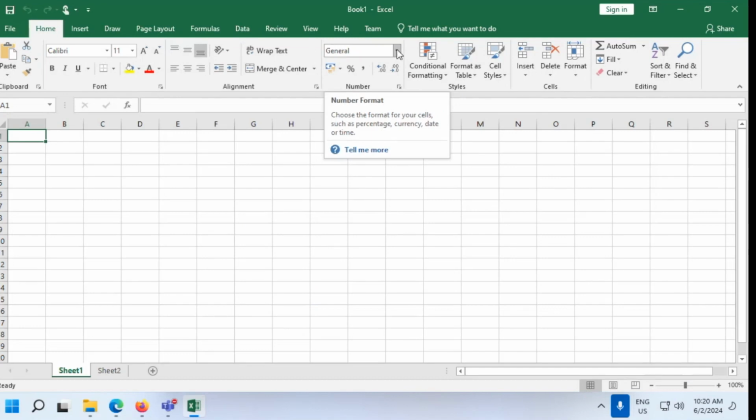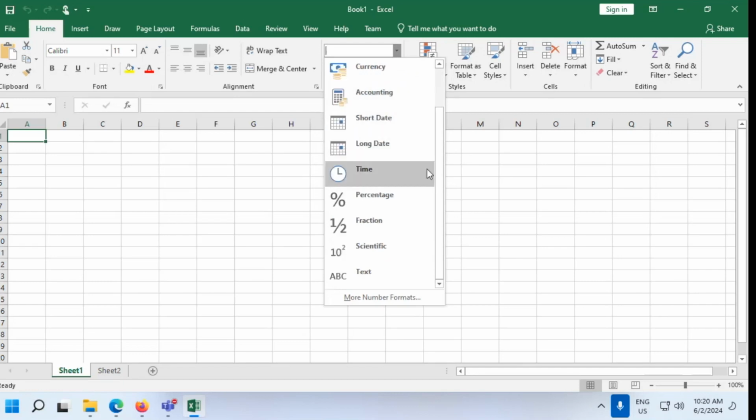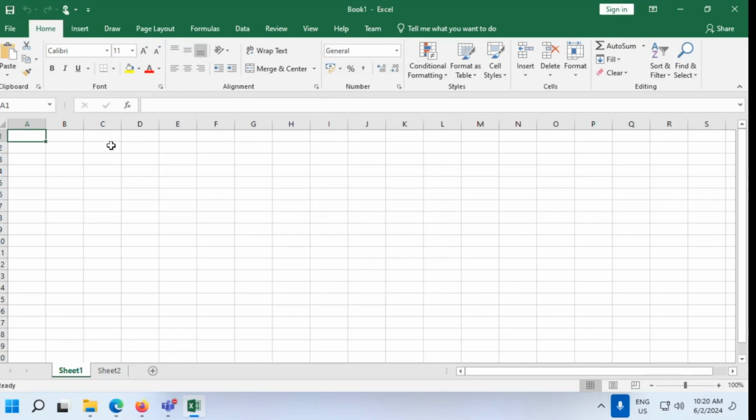Anything that you type in by default will be a general data type. However, you can specify your own data type. There are a lot of data types that you can specify, like number, currency, date, time, percentage, or whether the thing you type in is a number or text. All these we can specify.